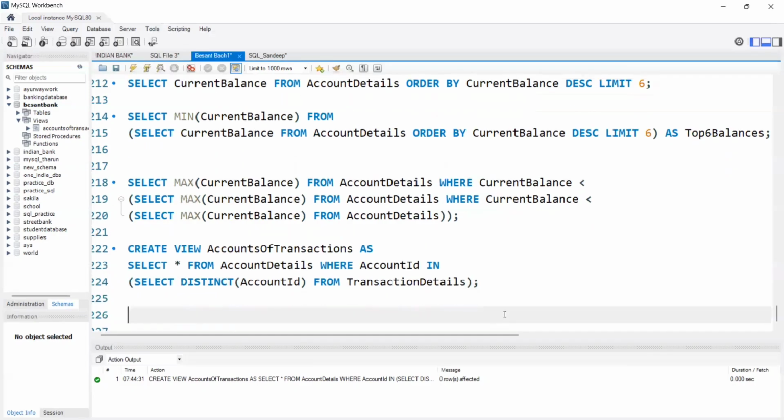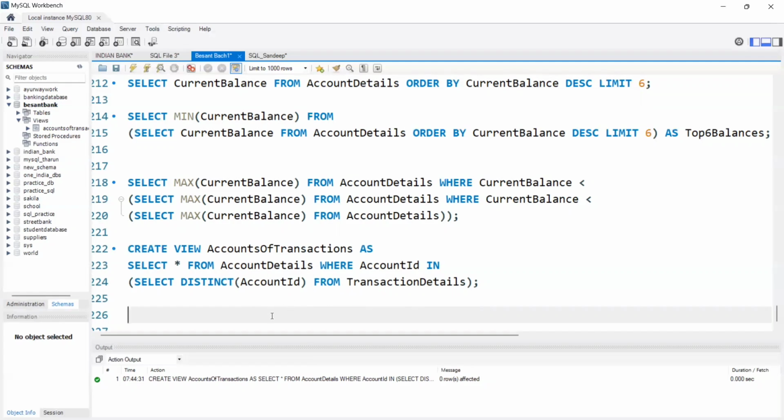What will happen if I execute this view? It will execute the query which is stored in it. Whenever you execute it, the view is storing one particular query, so it will execute the query which is present in it.